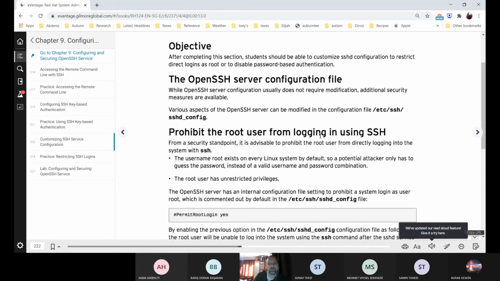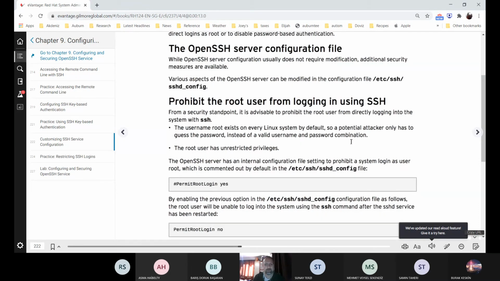Okay. One of the things that we may want to do is prohibit the root user from logging in using SSH. Remember, we want to limit the amount that typical users can log in using root access. Root has unrestricted privileges, and we don't necessarily want them to be able to get that access.